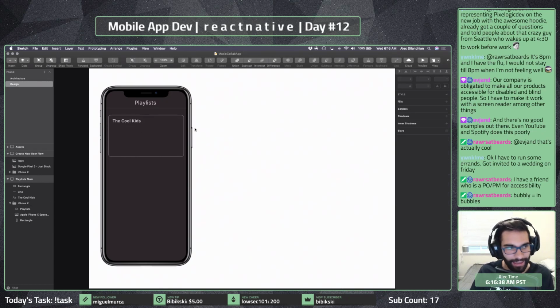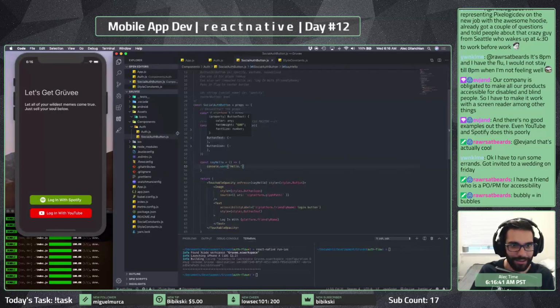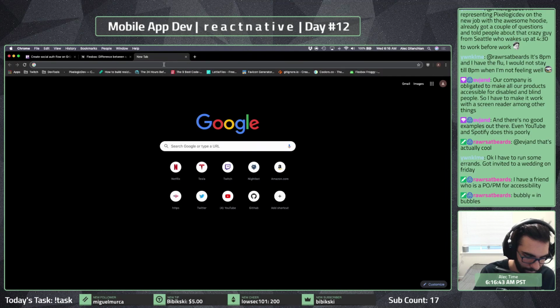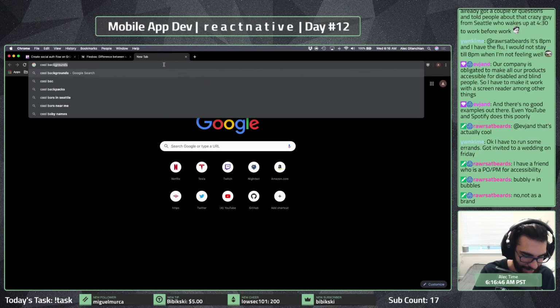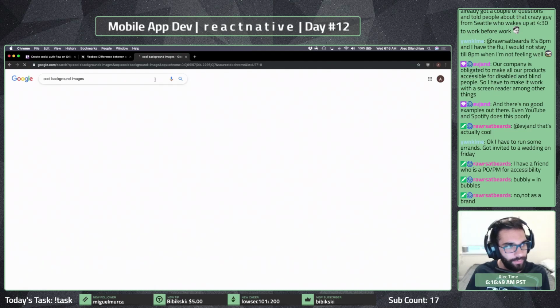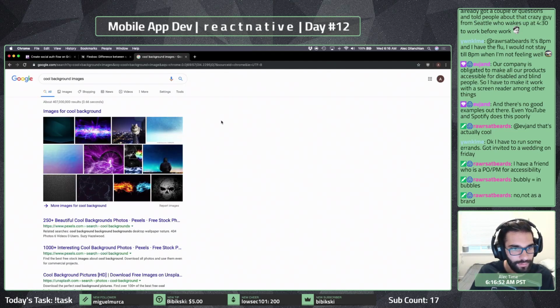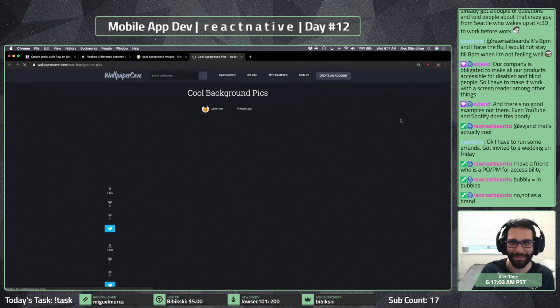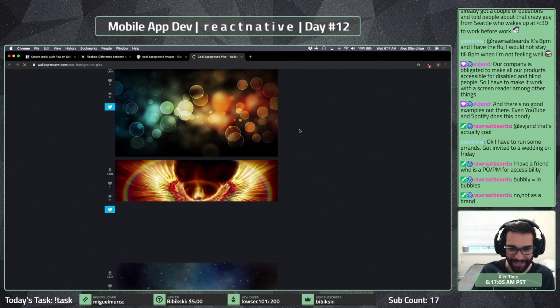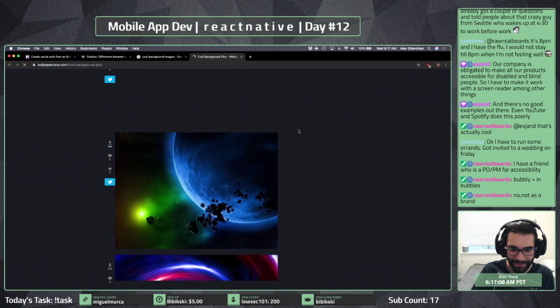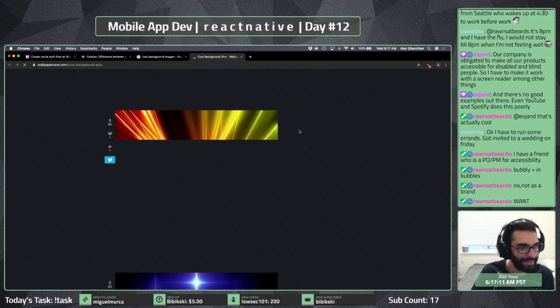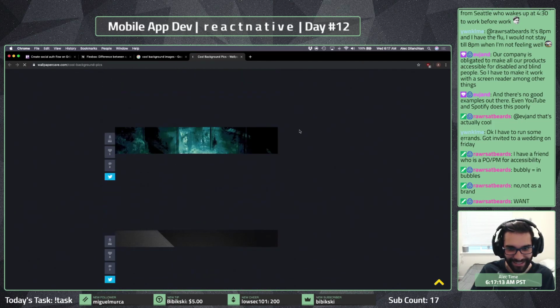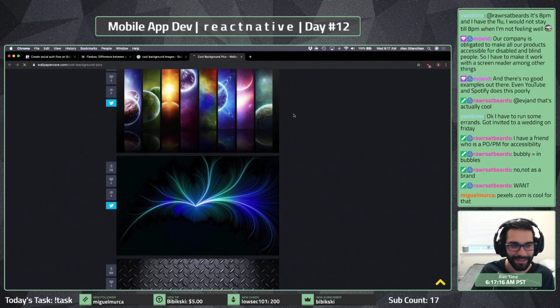So I'm thinking like that, and then we can have some cool background image. So we can default to some. Well, this is interesting. That comes up. This one. What the heck? It's kind of a scary picture. Not scary, but scary that the cat might fall. Wait, where's the cat? Where'd you go, cat?